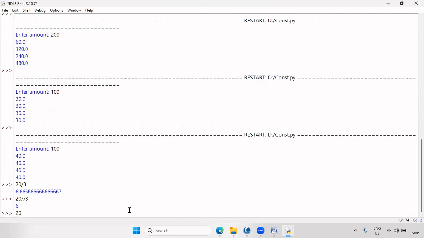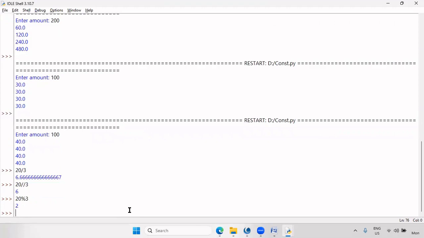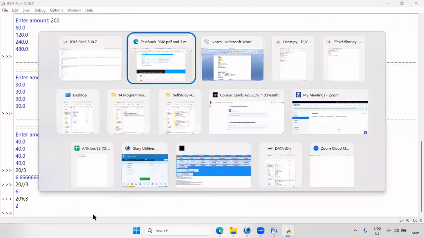And if you put 20 percentage sign 3, it will be 2, because 3 times 6 is 18 and the remainder is 2.